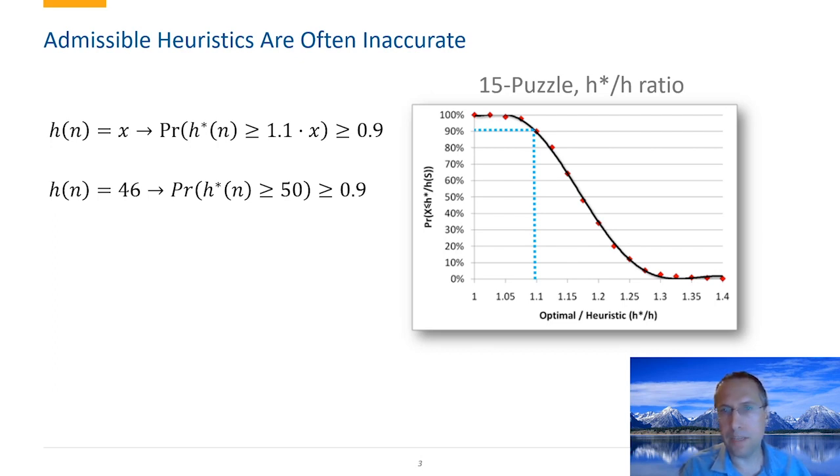So, if I happen to find a solution whose cost is 50, there is high probability that this solution is already optimal. However, if I want to find an optimal solution, I would have to work hard to show that this solution is not 46, even though the probability that it is not 46 is only 10%. Sometimes this makes sense when optimality is really critical, but in many other cases, we'd much rather return a solution that is only probably optimal as long as we get this solution much faster. Similarly, we might be happy with a solution that is bounded-suboptimal for some W, say 1.1, even if there is a slight chance that this suboptimality is actually a little bit higher.